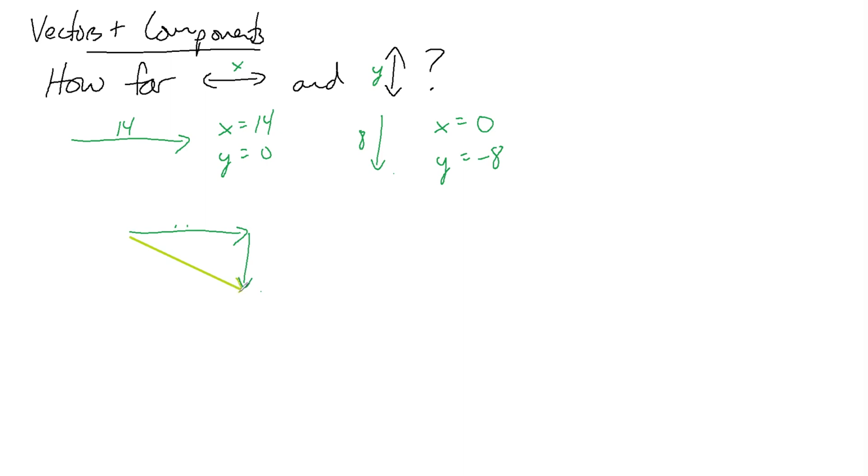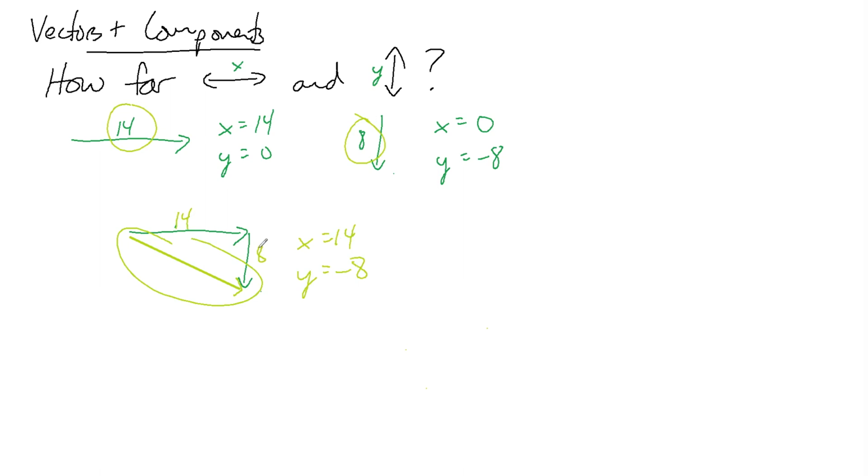So what if I started instead with this lime green looking thing? Well, I can't use it like that. What I would do is break it apart into its components. I'd ask myself, how far is that vector going side to side? How far is it going up and down? Well, for this vector right there, the x component would be 14 because it's going 14 sideways just like it was up here. The y component for that vector would be minus 8, the same way it's going 8 down over there. And there's, of course, our 8 right there. That's the basic idea behind it.